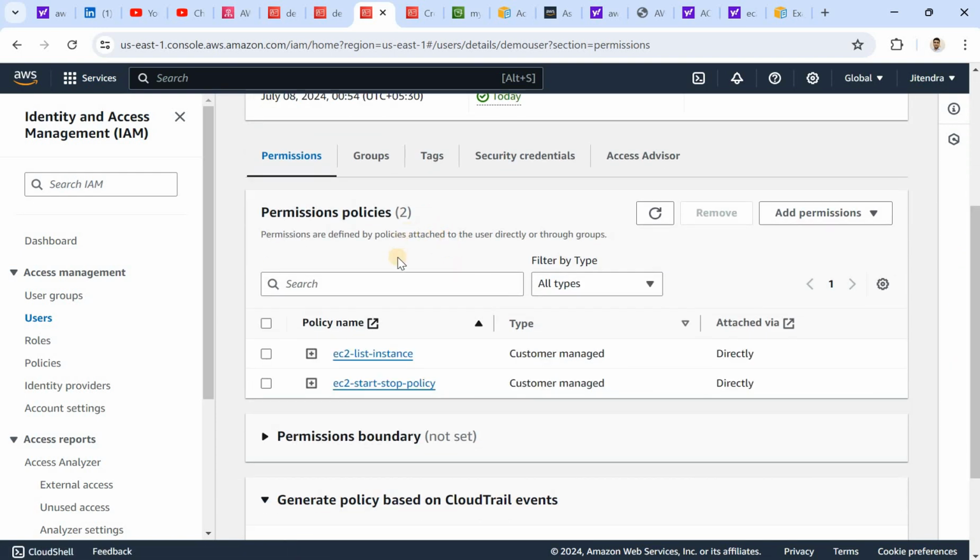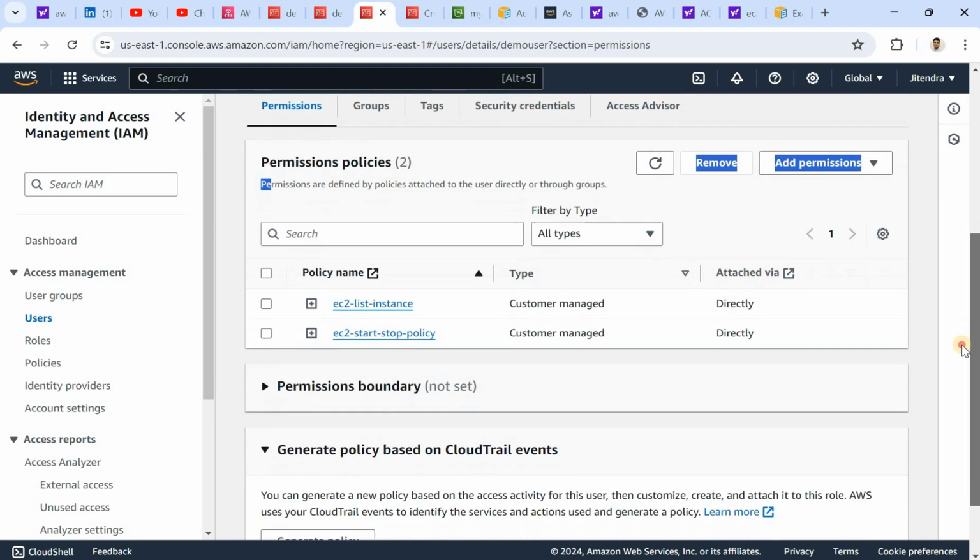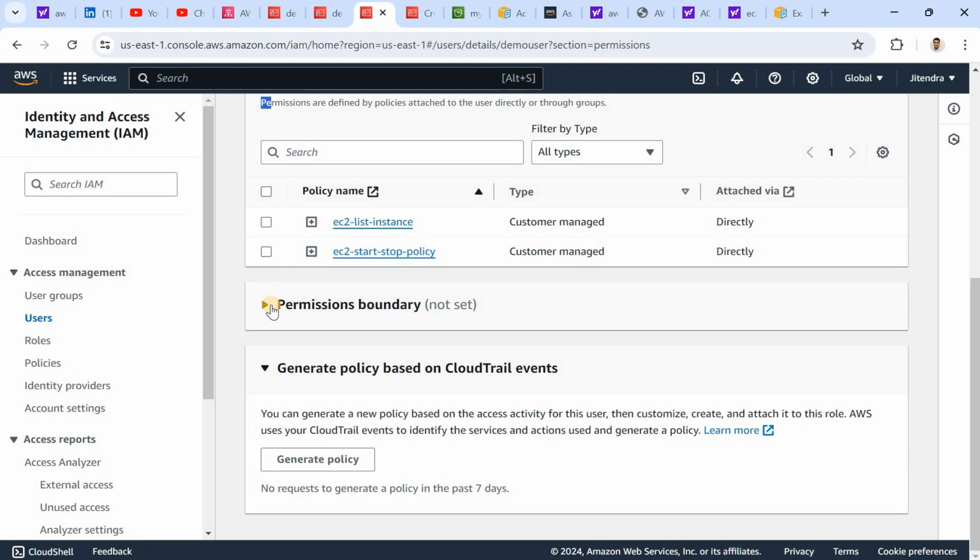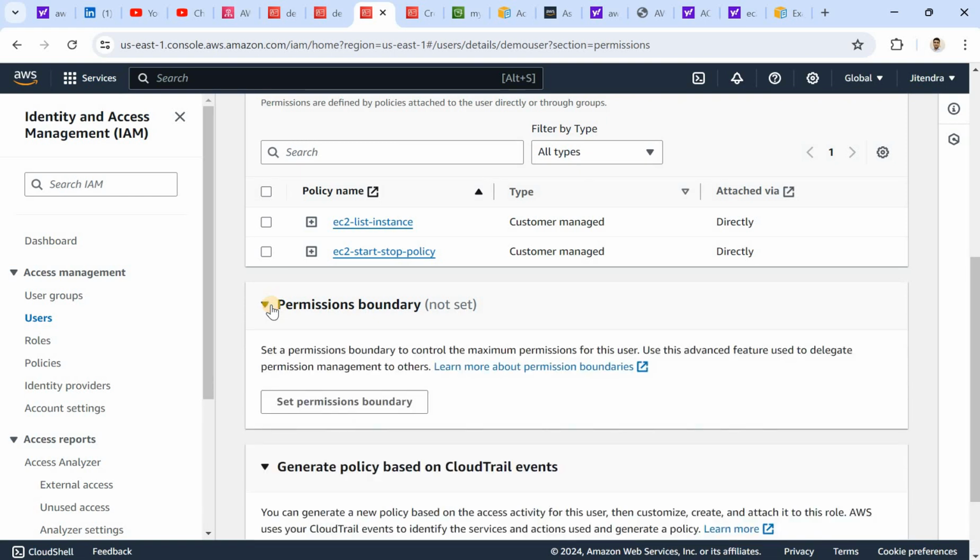Permission boundaries are defined by policy attached to the user directly or through the groups, right? These are called policies, either in group or by the policy, but here it is permission boundaries. Permission boundaries control the maximum permission for this user. If you edit an administrator role itself inside this policy, but here you can add only S3 full access, so you can do only S3 full access work, right?